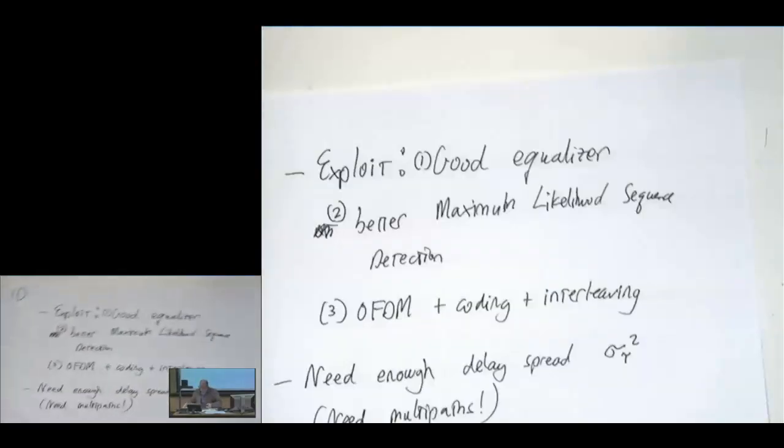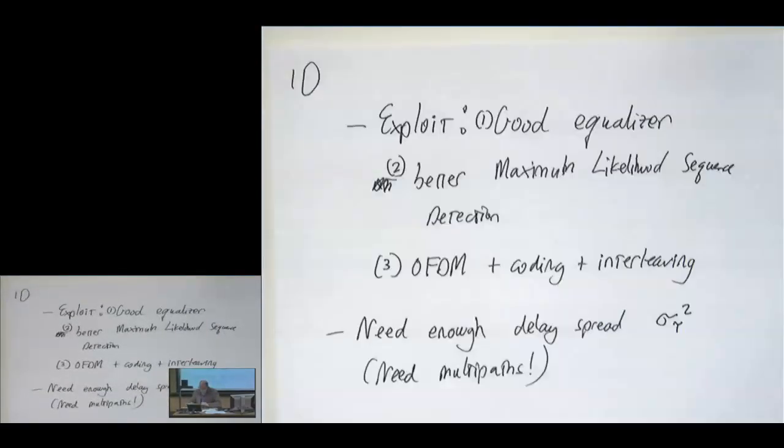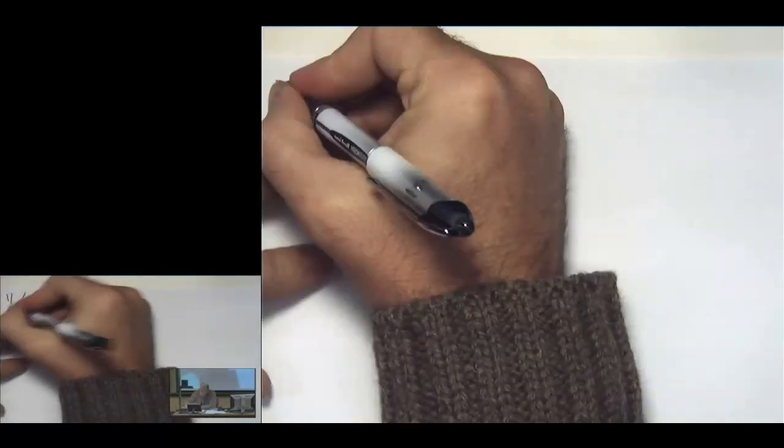But what you can hopefully see here is that if you had coding and interleaving, and you do this over time, you can exploit time diversity when it's there, and you can exploit maybe frequency diversity when it's there. If you have an equalizer and you have coding and interleaving, you can get both. And so systems use multiple forms of diversity so that we can take advantage of one or the other when it's there. So those are the two most common.